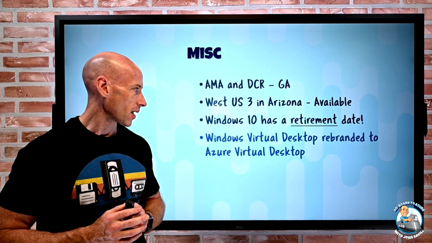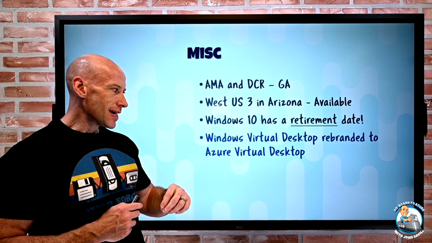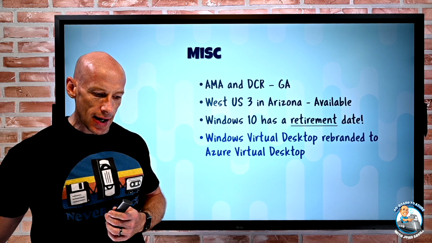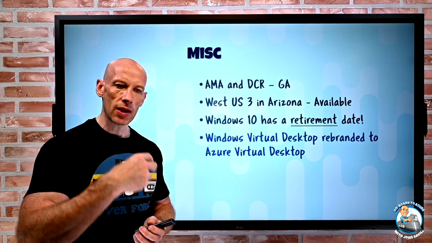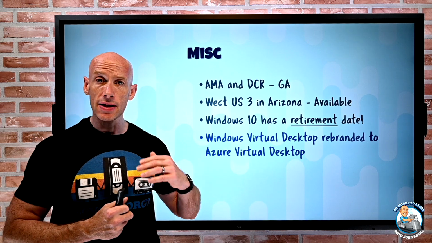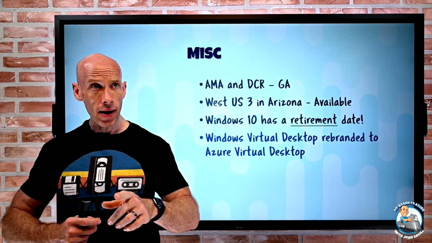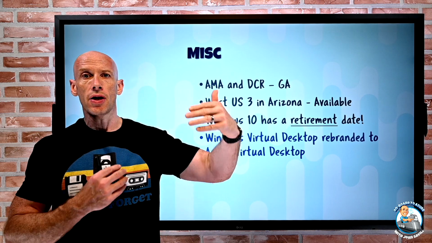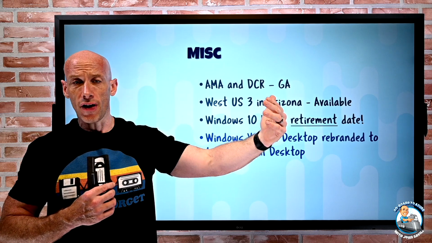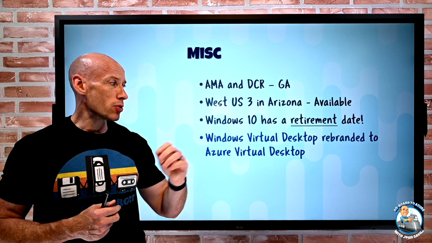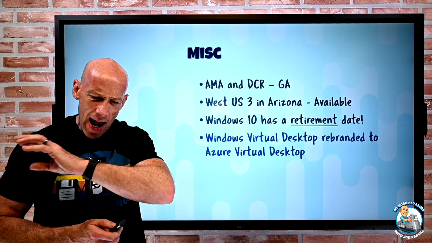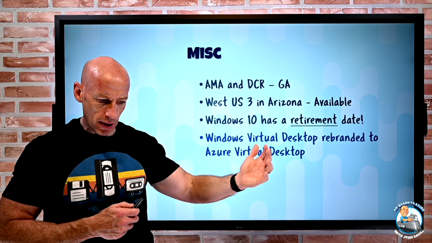So that'd be interesting. Windows Virtual Desktop was rebranded to Azure Virtual Desktop. Now, there's a number of new features coming as part of that announcement. For example, today you have to join the machines to Active Directory Domain Services like the old style AD. Well, what's coming is I can actually join them to Azure AD. Now, be aware, some other services will still want a line of sight to a domain controller. They will still use kind of Kerberos. For example, FSLogix on Azure Files, well, that integrates with AD. So even though the machine might not be joined to AD, it still needs line of sight to a domain controller. They're adding a new onboarding experience to make it simpler to actually onboard.